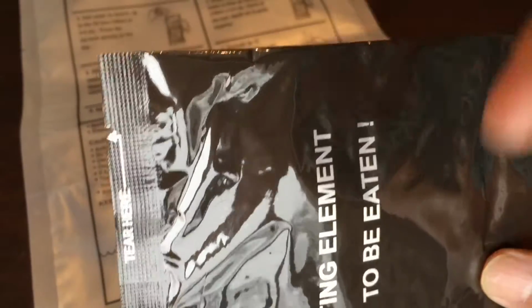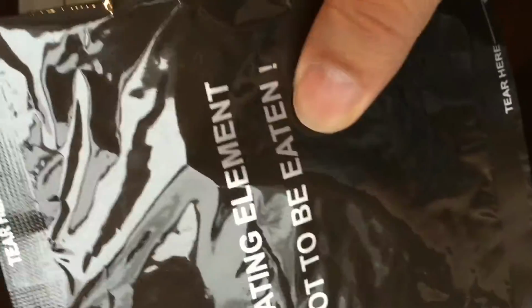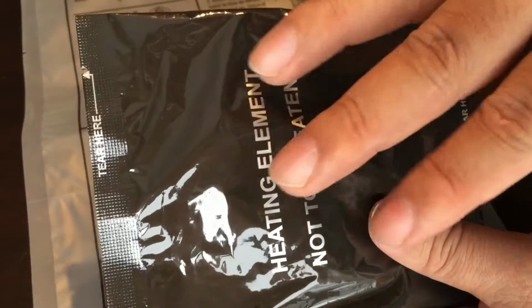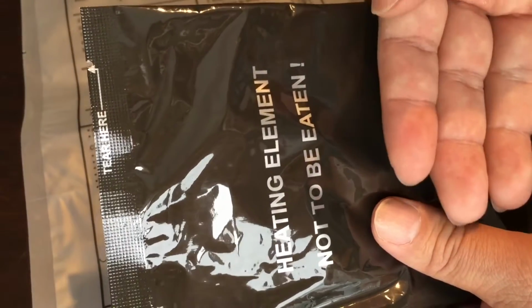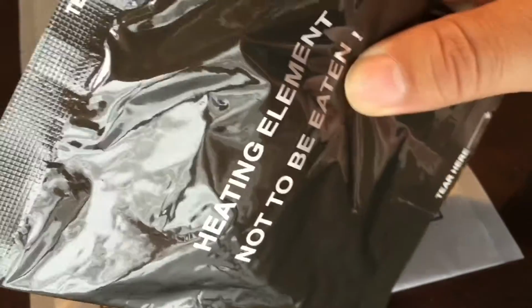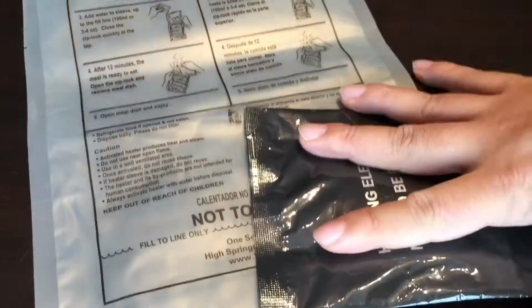You tear this sucker open. The difference is in the heater and the MRE spec is unpackaged. So as soon as you open this up, you can pour water right into it, and these things will absorb and start heating up right away. This you have to tear open to expose the heating element and put it back in the bag. I don't know that I would use this bag for anything like holding water because it's been in contact with the heating element. So you just want to stay safe as much as possible. All right, so that's the big difference.